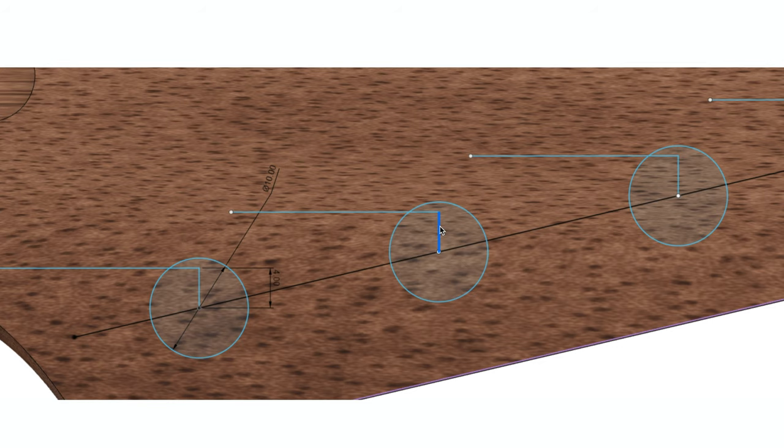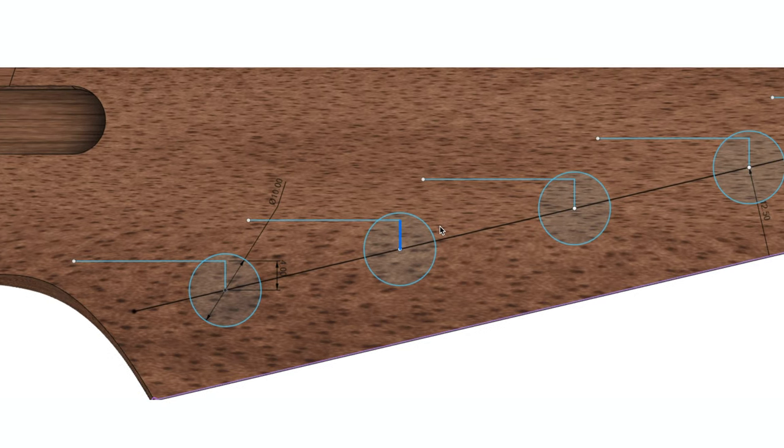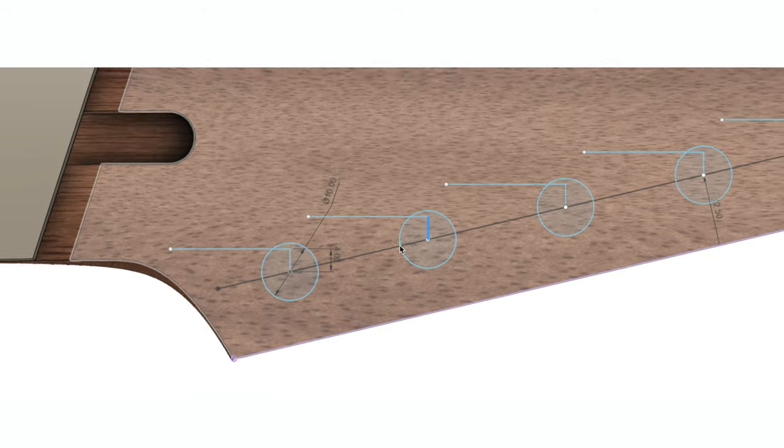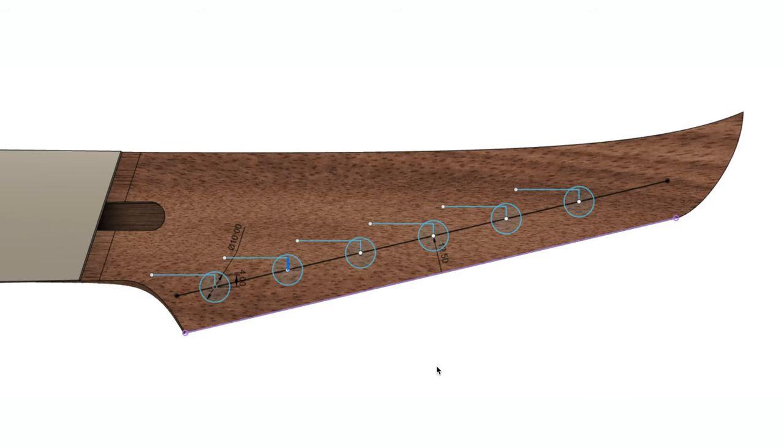So quick mock-up here. This is not accurate by any means. I'm just trying to show you or illustrate what my decisioning was when I was designing the tuner holes. So this is all a game of trying to find the appropriate dimensions that fit within your headstock. So in this case, since I already had a headstock design, I am bound to that design. I do not want to change it. I could, but I do not want to.